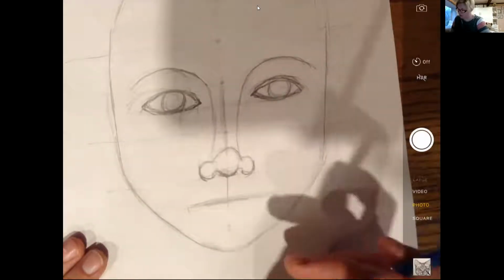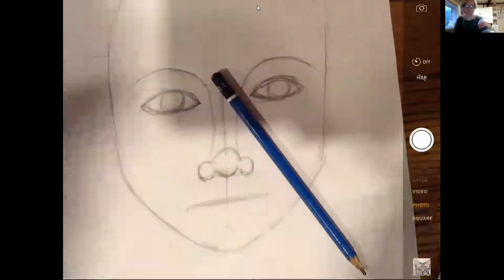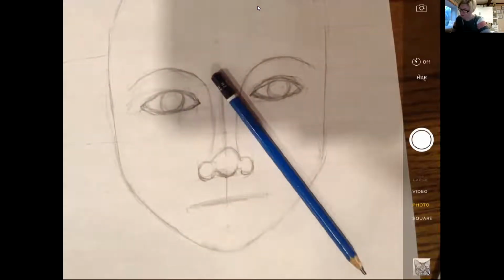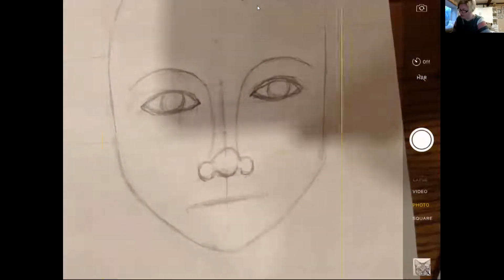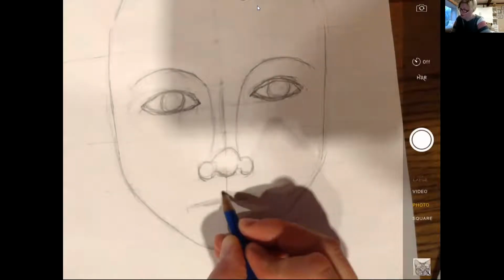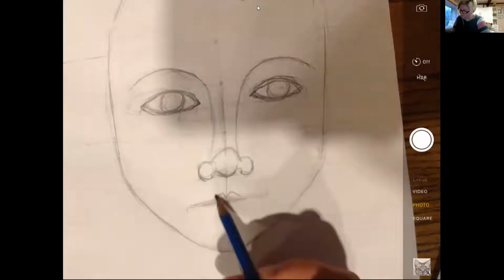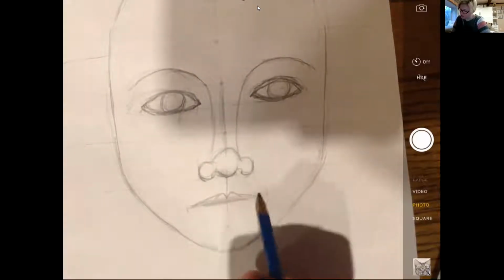Okay, so right about here on the top of this line, you're going to make a little M, just like that, little M. And then you're going to connect that little M to either side of that line. And then you're going to go down and make a big, fat, curvy shape, like it looks like a bowl.